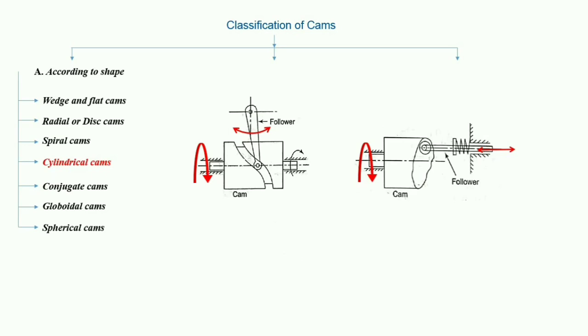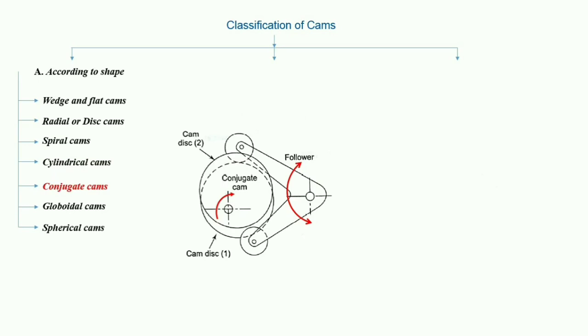Next is cylindrical cam. In this type of cam, a cylinder which has a circumferential contour cut in the surface is rotated about its axis. The follower motion can be of two types. In the first type of cam, you can see the follower is having oscillating motion, and in the second type of cam, the end of the cylinder is the working surface. We have cut it in an inclined surface, and a spring loaded follower translates along or parallel to the axis of rotation.